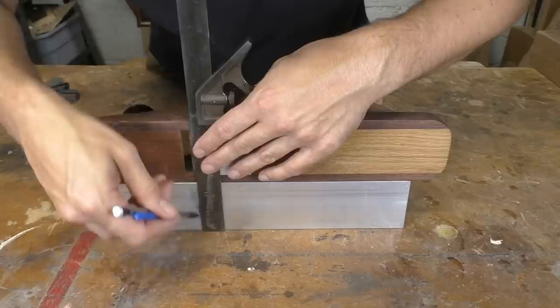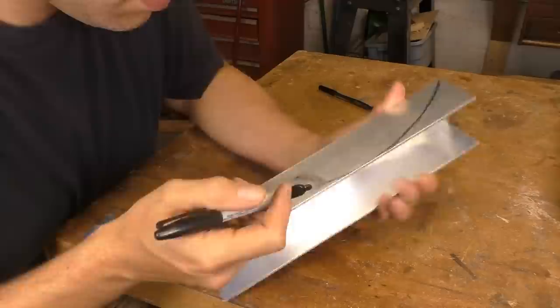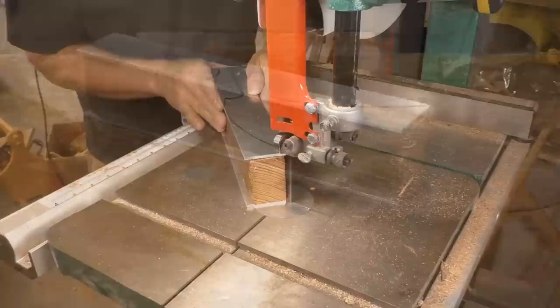I'll start by marking out the mouth location because that determines pretty much everything else. I've got a full set of plans you can use if you decide to tackle this build. When you design your body, you have a lot of freedom in the way it's shaped. You need access to the blade and a spot for the handle, but other than that, you can just kind of try to make it look cool. In my design, I went for a lot of flowing curves. I filled the channel with wood to cut down on vibration and grabbing from the bandsaw blade — it's mostly a safety thing, but it also gives me a cleaner finish on my cuts.